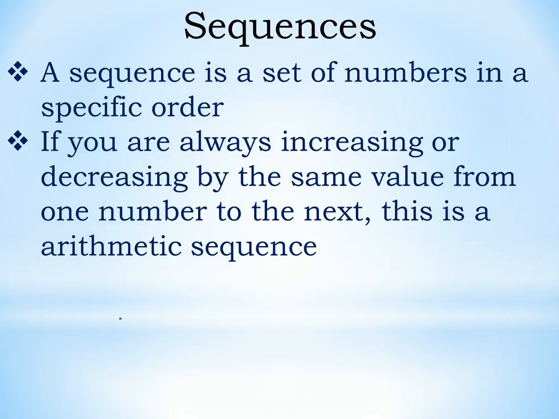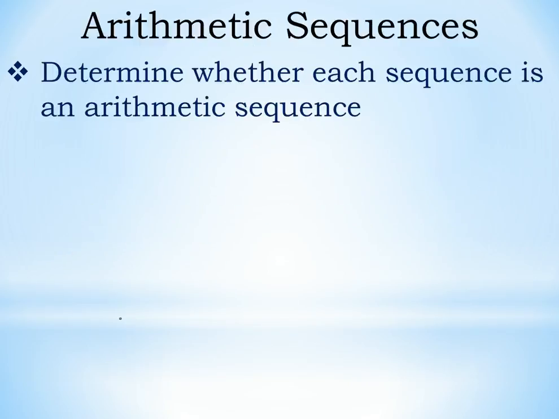If we're not doing that, then we might still have a sequence, but it won't be an arithmetic sequence. There are geometric sequences. We'll discuss that at a later date, and there are other types of sequences that depend upon the types of numbers you're dealing with. So we're going to determine whether each one of these sequences is an arithmetic sequence.